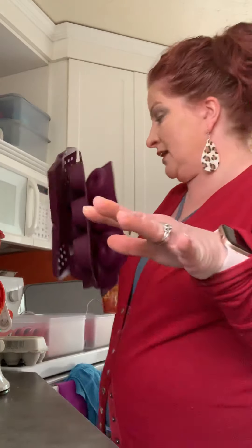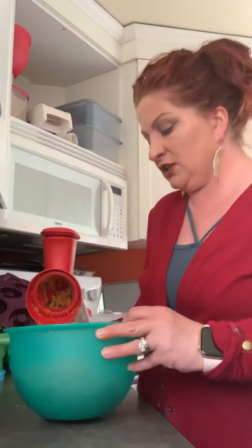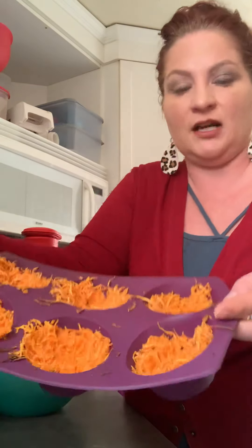Speaking of sweet potatoes, I use these because I'm really trying to watch the carbs in my life. I used our Great Master Shredder — I'll turn you right here — I took sweet potatoes and made them into little hash browns. Then I decided I really want to make an egg cup. They're just halfway through cooking here. What I did is make a sweet potato cup, and I'm going to crack an egg on it and stick it back in the oven for about 10 more minutes. Then I'll have little homemade egg cups with sweet potatoes instead of regular potatoes, cutting down the carbs. I can freeze them, throw them in the microwave, and have food on the go in minutes.